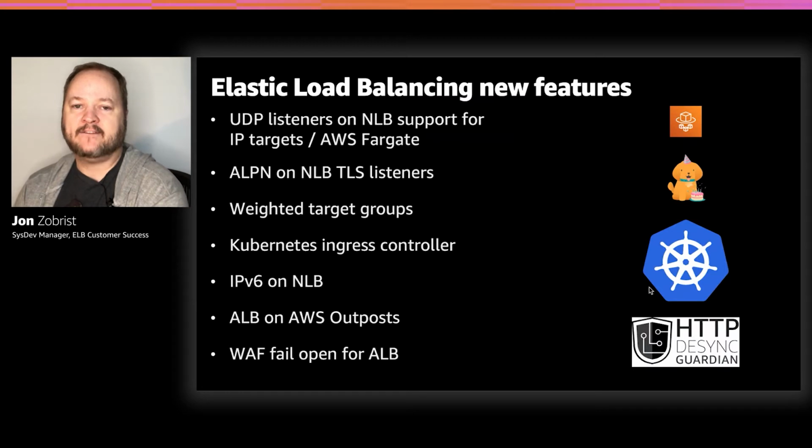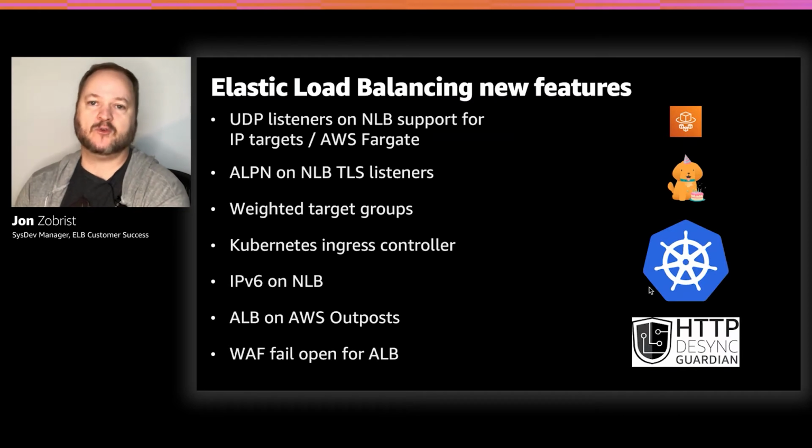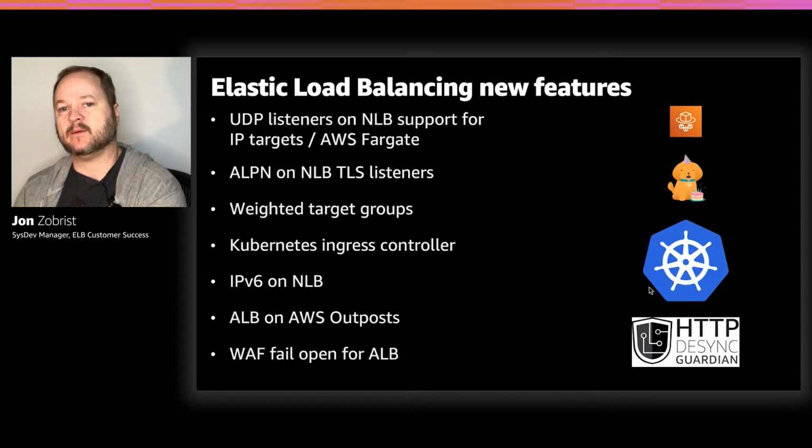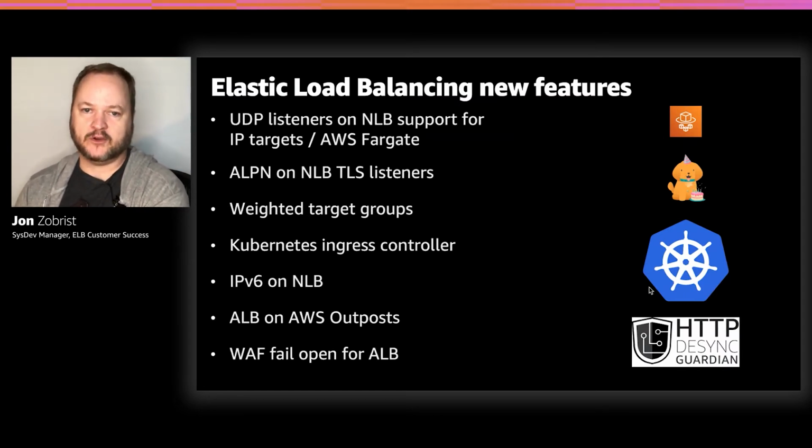Then we brought WAF fail open for ALB. A lot of customers who use WAF really want every request to either go through WAF or not arrive. And what this does is lets customers who want to be able to say, I don't always want to fail those requests. Sometimes I want those requests to complete, but I want to know about it. And so WAF fail open lets you enable that on your ALB where you're using WAF.